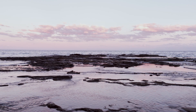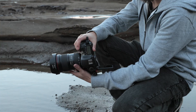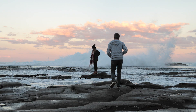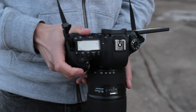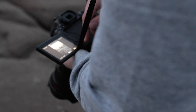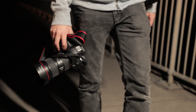So there's some nice colour coming through on these clouds here. What I'm going to try and do is get a model to walk through and frame up a nice shot there with a silhouette against some of the splashing waves. The sun's just set, the light's pretty much gone, my feet are absolutely drenched, but I've got some cool shots — so I'd say it's time to head up to the bridge and give this camera a proper run-through to test its low light capabilities.